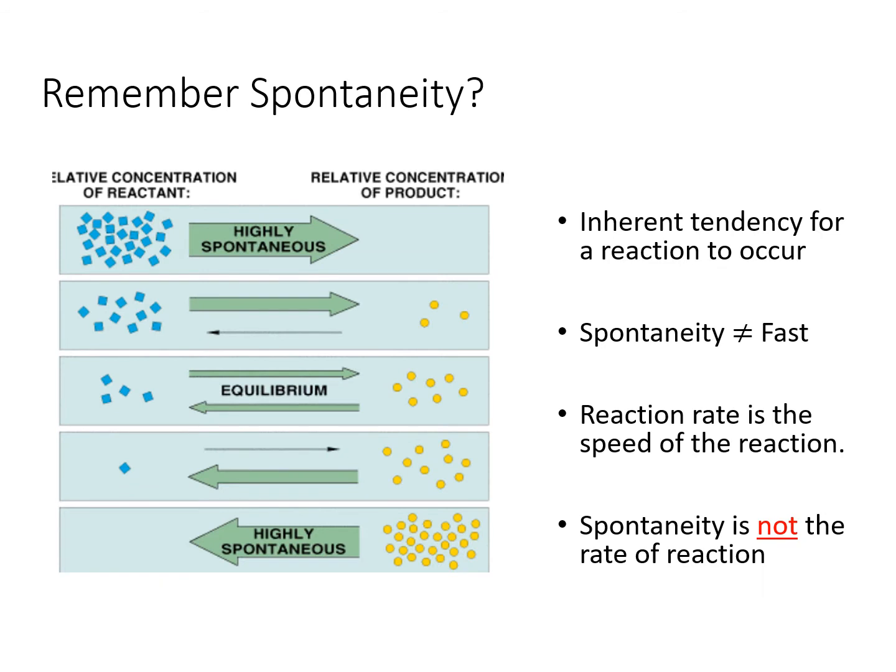So you might remember spontaneity. Studied that before our break. Spontaneity is just the tendency for a reaction to occur. It does not indicate how quickly the reaction occurs. So we are now studying the reaction rate, which will tell us how the concentration changes through time. So just don't get confused that spontaneity is the rate of the reaction, because it is not.